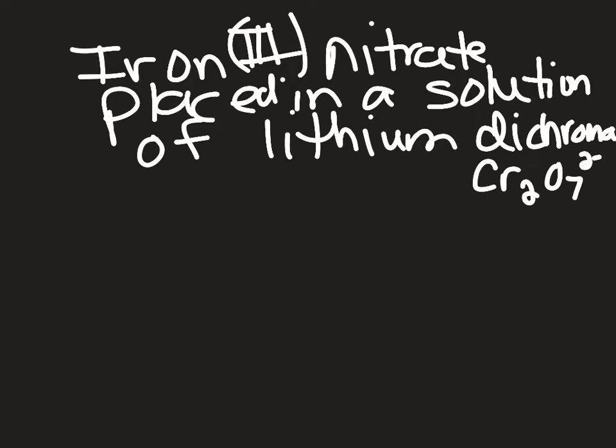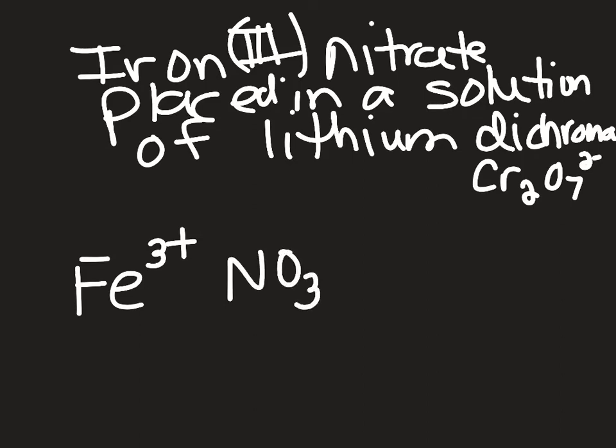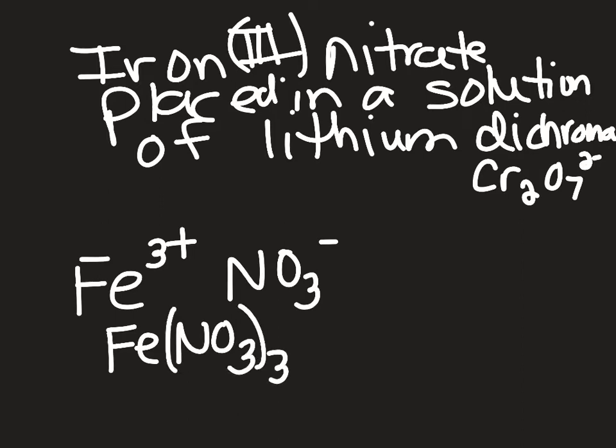All right, so the first thing that you're going to do in any of these problems is exactly how you've been taught to do everything. You've done it in order, and what I mean by that is we started off finding out the charges of things. So iron 3 is iron Roman numeral 3, which means he's got a charge of 3. Nitrate is not nitride, it's a polyatomic on the bottom of your table, and he's a -1. So for iron 3 nitrate, our formula is Fe(NO3)3.